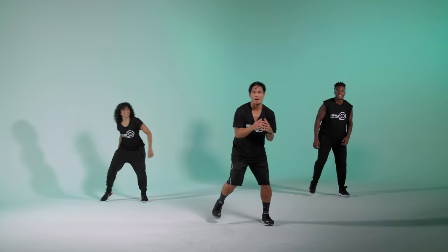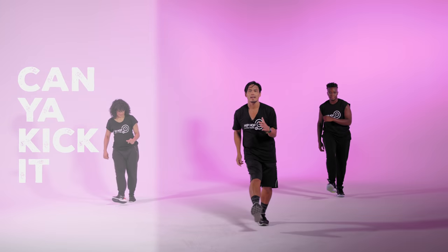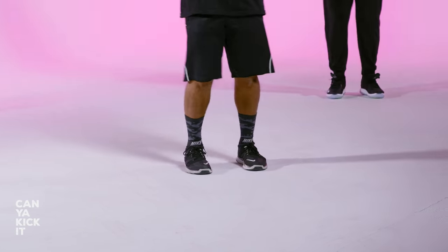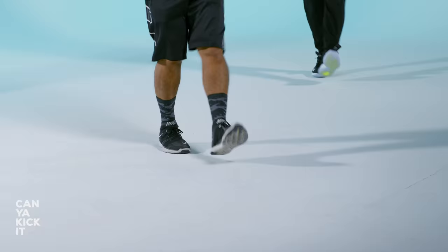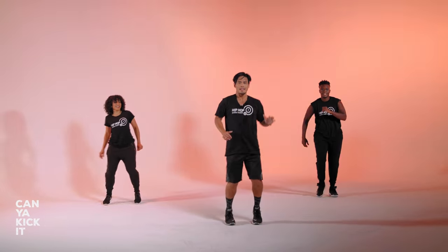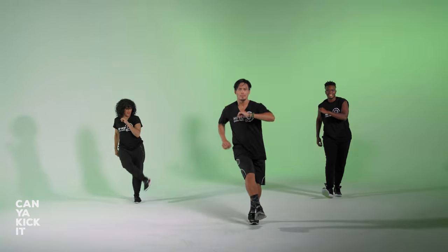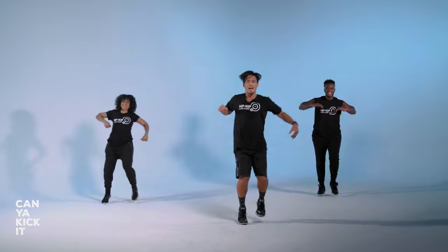All right, new cardio move. I'm gonna take us to a new cardio move. All we're gonna do is kick and kick and kick, kick. So here you can stay here, right? Or get a little bit fancy. Can you kick it? Yes. So remember, you can stay low or add that little extra, a little hop. We can increase the intensity. Add your arms, pump, pump. Yes, counting down.